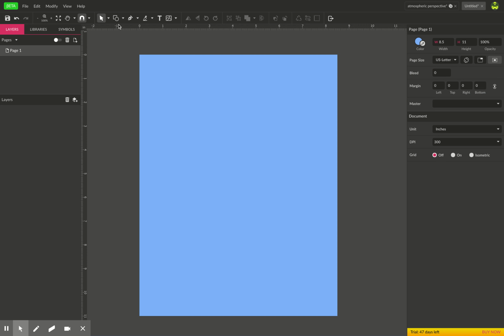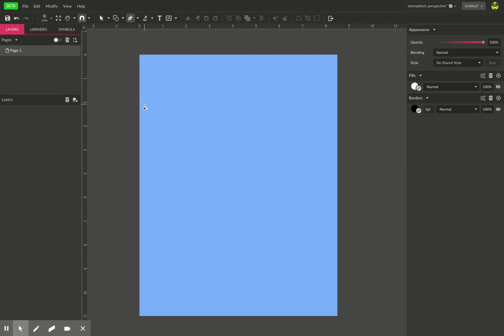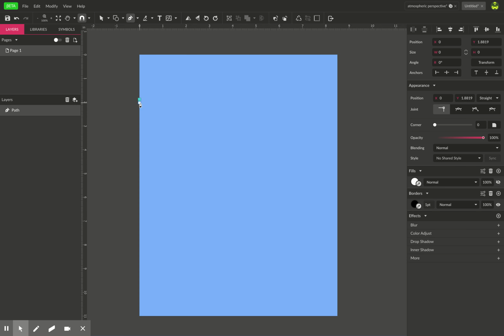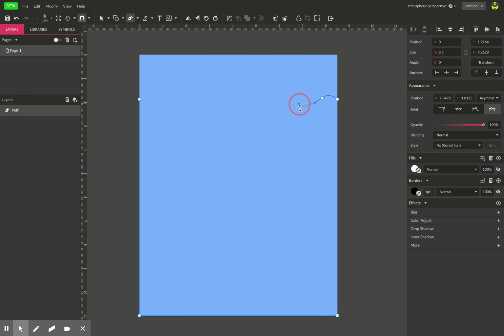All right, and now we're going to use the pen tool to make our layers of land. So if you just click on the edge of the composition up at the top, it'll put down an anchor point. And we all know by now, if you just click, it's going to make straight lines at angles. So go around the bottom of your composition to make those. And then when you're making your horizon line, you're practicing making curves with the pen tool. So instead of just clicking, you want to click and drag to pull out those direction handles and get a little bit more comfortable using those direction handles and controlling the pen to make curves.